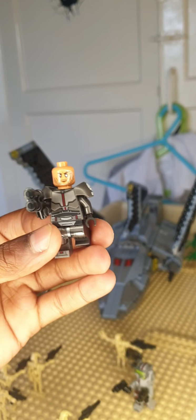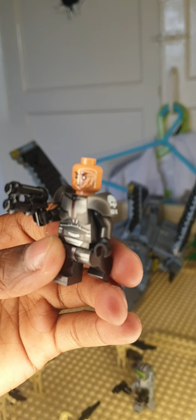But yeah, let me show you the face. The face is very well detailed. I love the detail on this thing. It's even got his scars. Amazing.